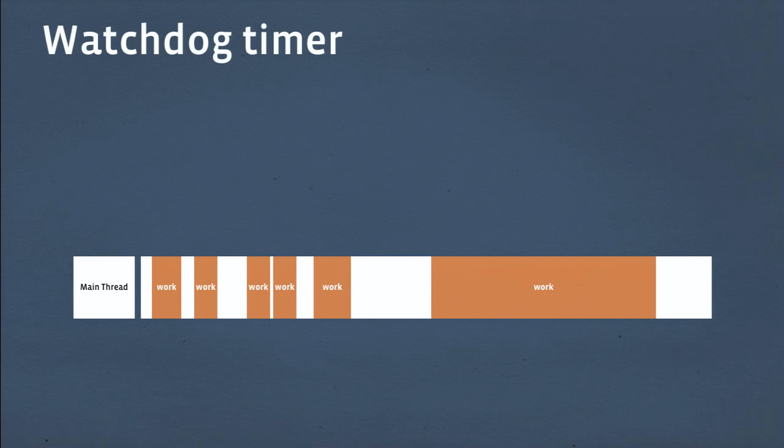Well, so this is your main thread. Your main thread's doing a bunch of work, right? Here's some block of code that it's executing, and then you return to the run loop. There's some other block of code. Well, what happens when you get to this point, and there's some giant block of code that's going to run and not return to the user? Well, the user's going to see a stall. They're going to get dropped frames. They may not get control at all.